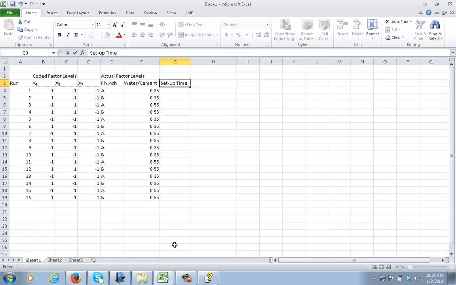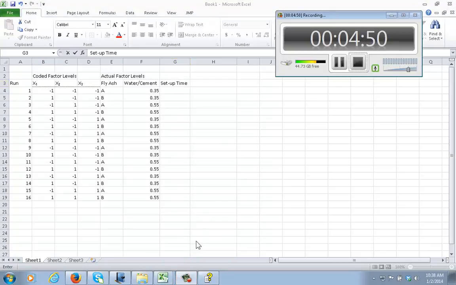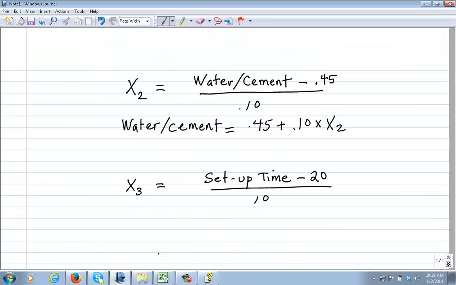This is again a numerical factor. The coded factor levels of setup time are given by the coding and scaling formula, and if we solve this for setup time, we get 20 plus 10 times the coded factor levels x3.